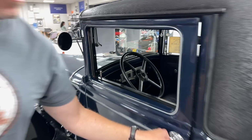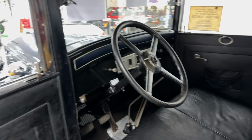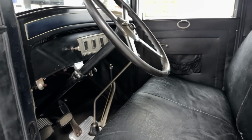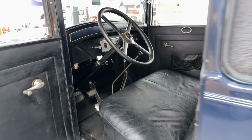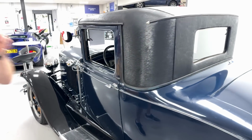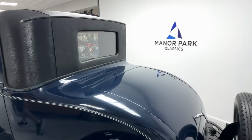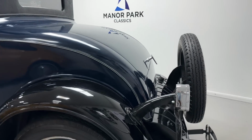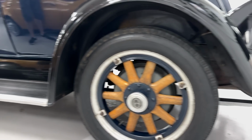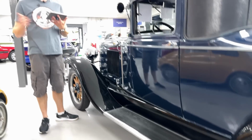Isn't it great? I would imagine as well, if you were so inclined, you could register this with a few filming vehicle companies. Whenever they're filming anything late 20s, 30s, you'd probably get the call. But the nice thing about this era of cars is you get so much car for your money. Compared to 80s or 90s cars, this is a smaller audience. Very passionate, very focused audience, so you'll always find buyers for them. But obviously, just numerically, it's a slightly smaller amount of cars and people.